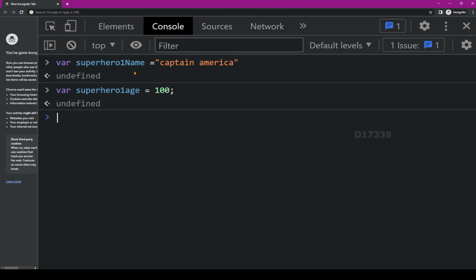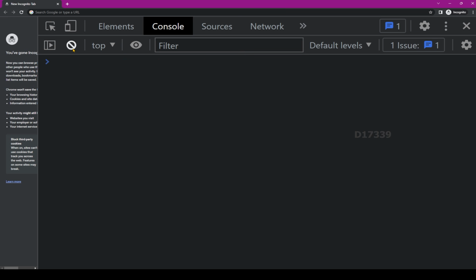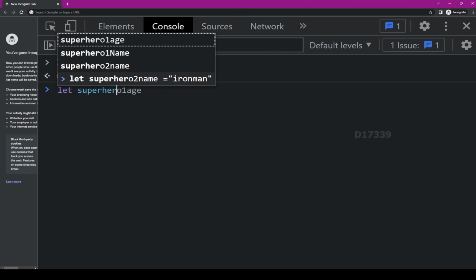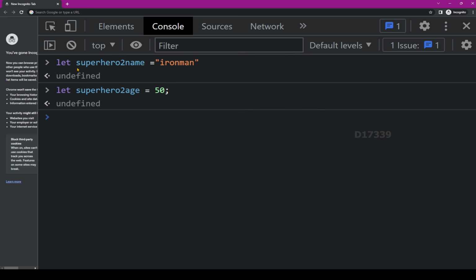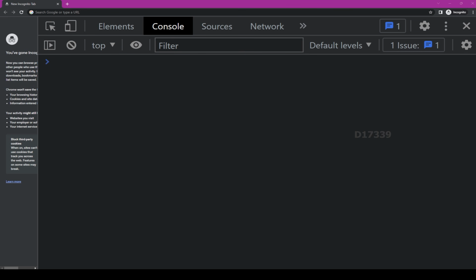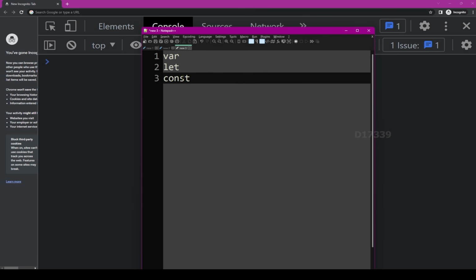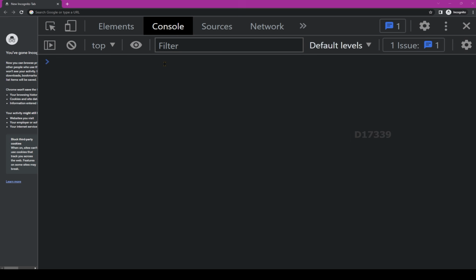In the same way, now let's try to create another variable called superhero2 using a let keyword. Now let's try to create another variable using the const keyword.